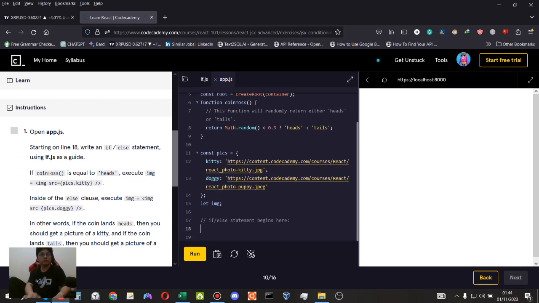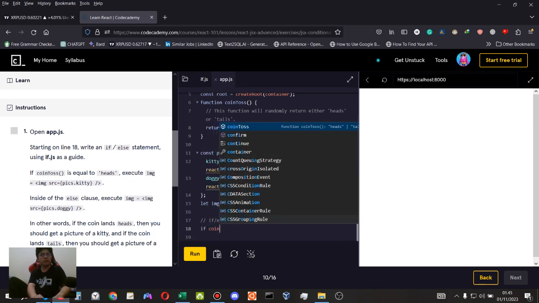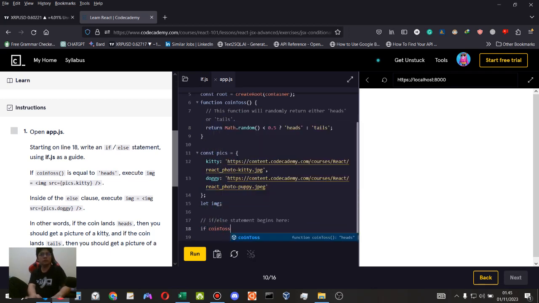Let's make it: if coinToss equals, what is it? Equals to what? Equal to heads. Okay, let's say heads. Execute. We should use braces perhaps in JS.